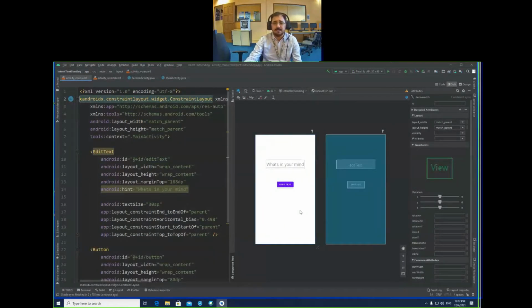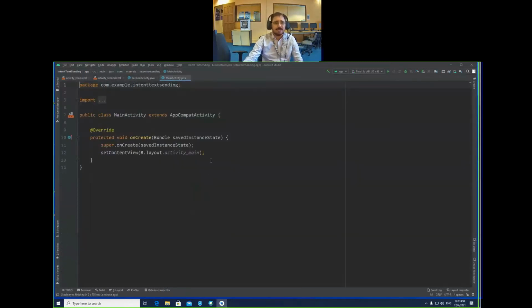And here the procedure will be the same. We will create an instance for this button, but this time we will need an instance of the edit text also. Why? Because we want to get the text in this edit text, so we need instances of both. Okay, so let's go to MainActivity.java.